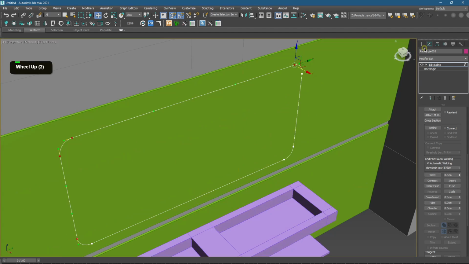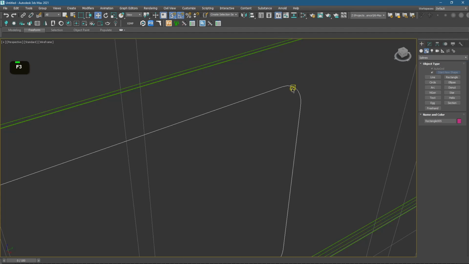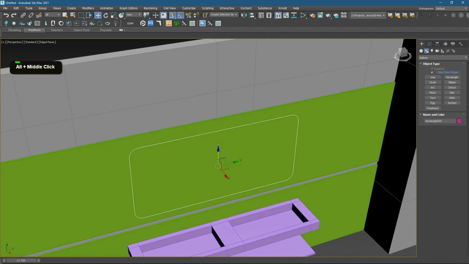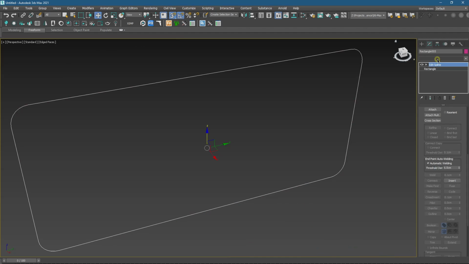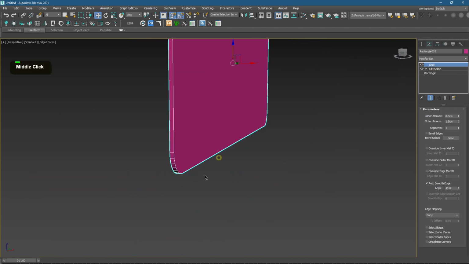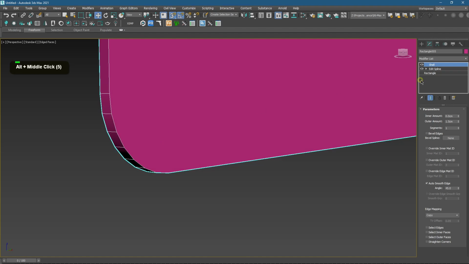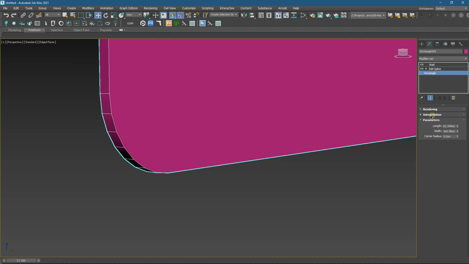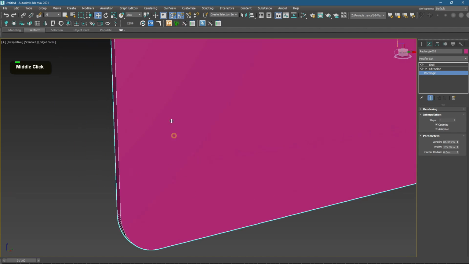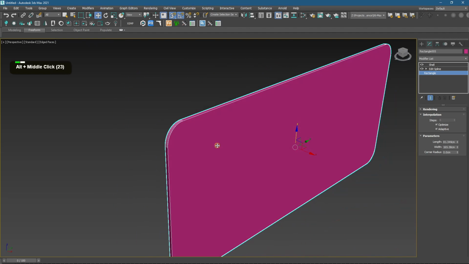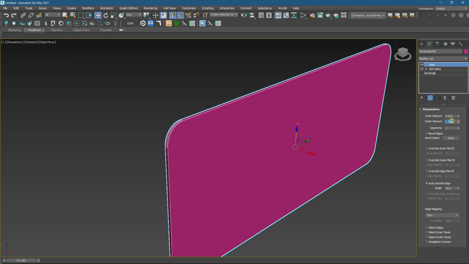And the last tip for this mirror is, so you can see if I shell it now, I do not have a smooth corner. So in order to have smooth corners, we're gonna head to a rectangle, into interpolation, and make sure the steps are set to be adaptive. So now you can see I have more lines to create a smoother edge. Alright, and we're gonna shell this to 3 centimeters.